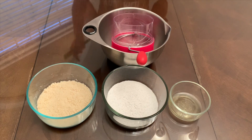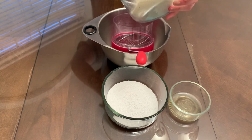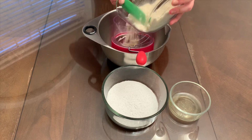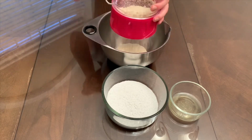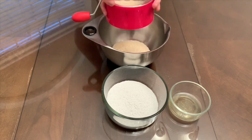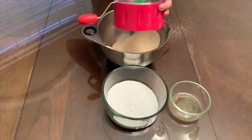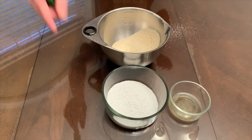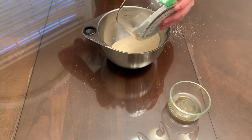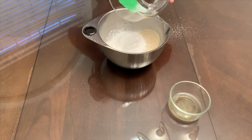So the first step is to sift the almond flour into a larger bowl. Next, you're going to add your powdered sugar into your almond flour and then mix that together till it's well incorporated.